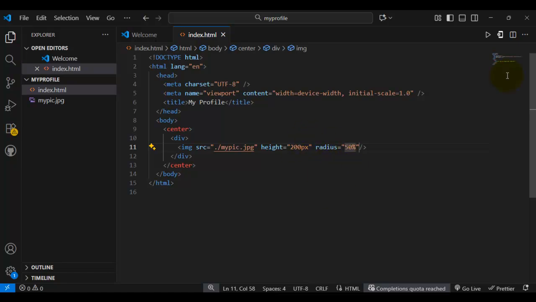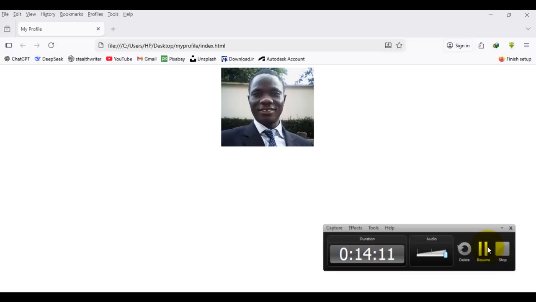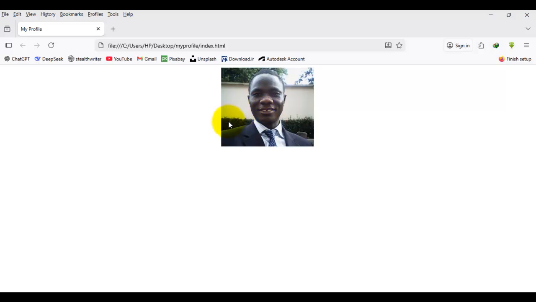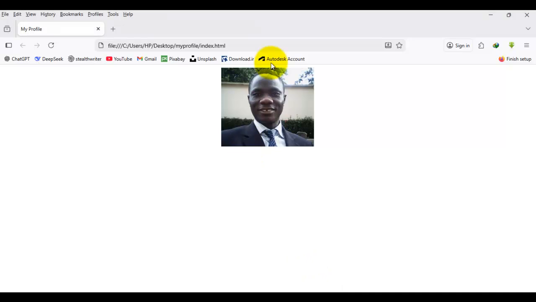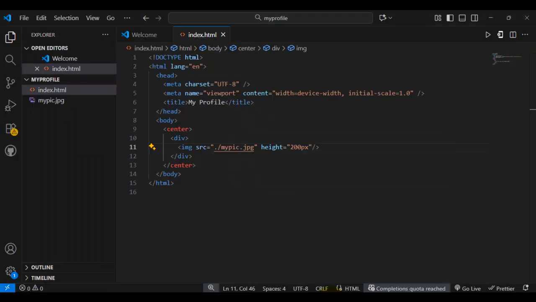But the issue here is there is no attribute for rounding the image, for making it round in HTML. We can only make it round by the time we begin to do CSS. So for now, it's going to remain like this. So when we begin CSS, things become more beautiful.